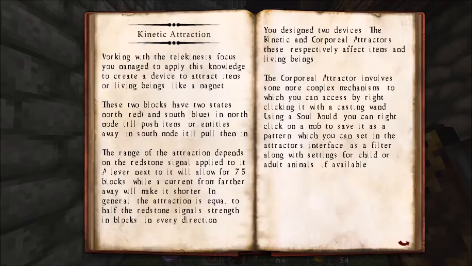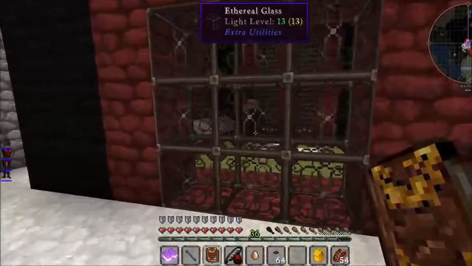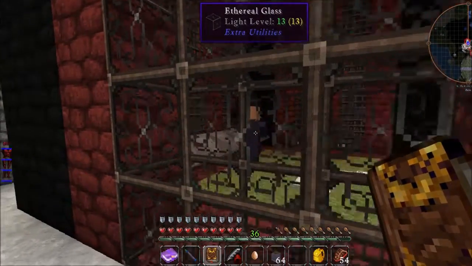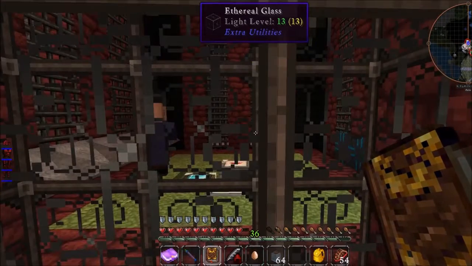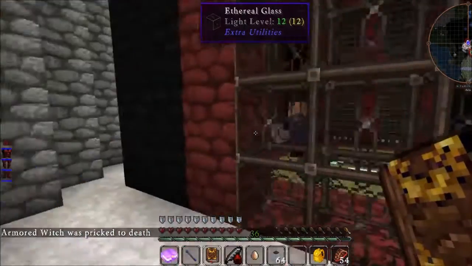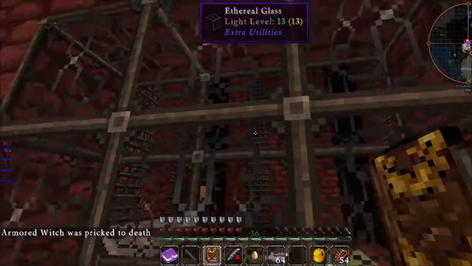The corporeal attractor. I didn't even know that was a thing. Wow. So you can pull mobs somewhere? Huh. That would be helpful over here. I mean, these witches, you see, they're getting pulled in and everything's working fine here. As a matter of fact, at some point I need to turn this off because it's working so fine that I am up to my armpits in glowstone and redstone. I wish they'd drop diamonds.